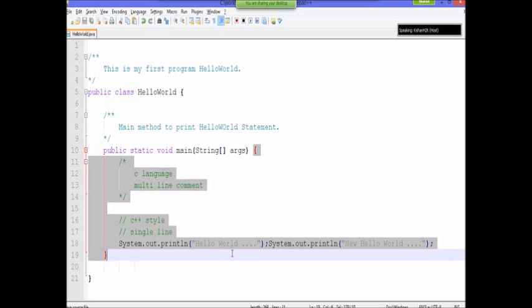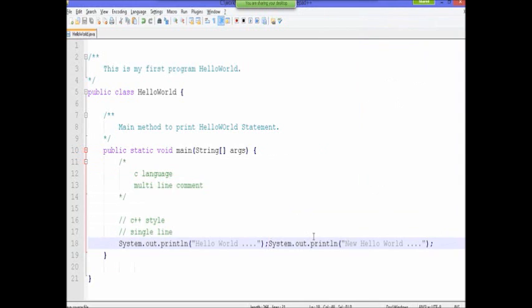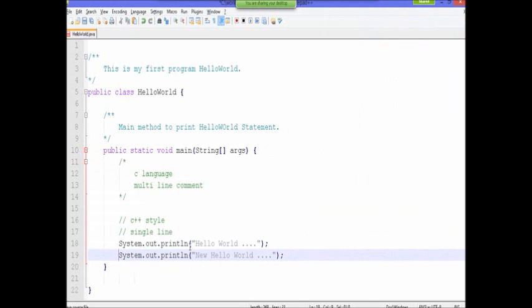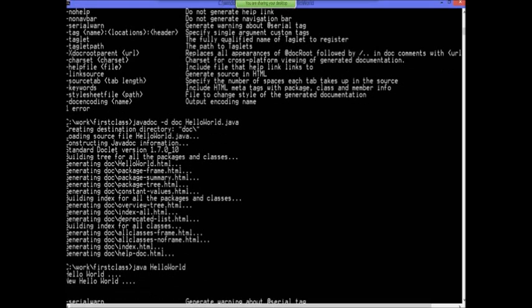Okay. And to print anything on the console, there are two ways you can print it. One is System.out.println and the other one is System.out.print. So what is the difference between println and print? Let me show you here. First I'm writing both as println. Let me run the program, and what is the output? Both are displaying on two separate lines.